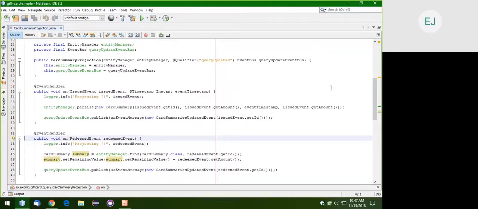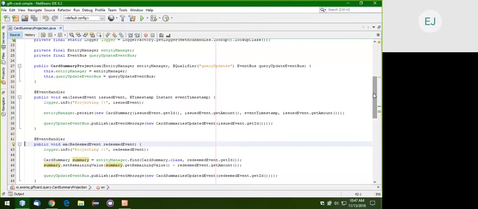For this event handler, when was this event created? Basically, on the UI, when you click on the issue button, this event will be created, and then this handler will be called, right? That's right.